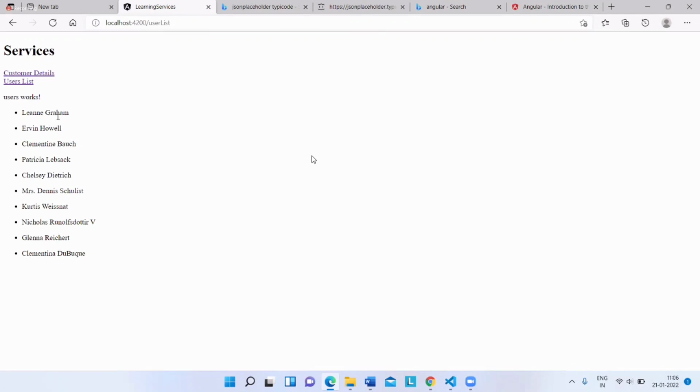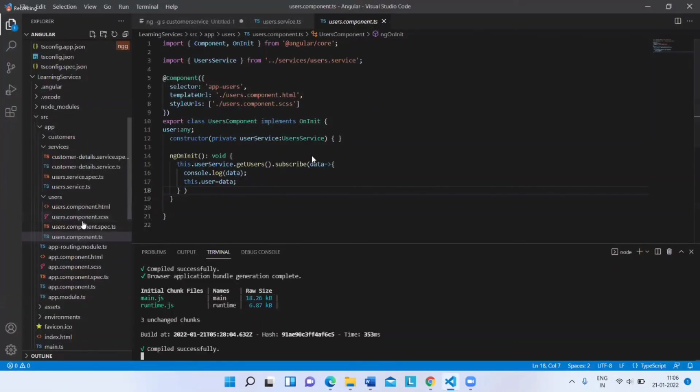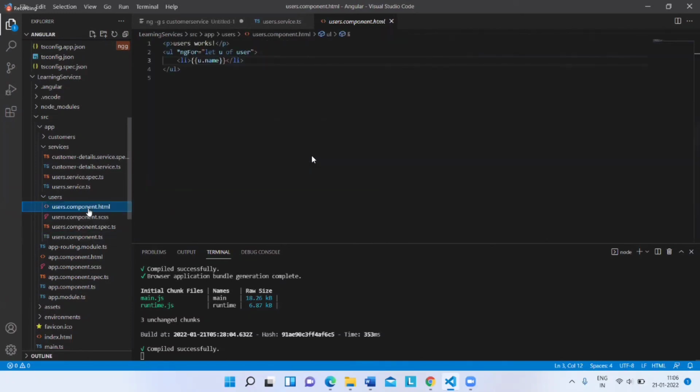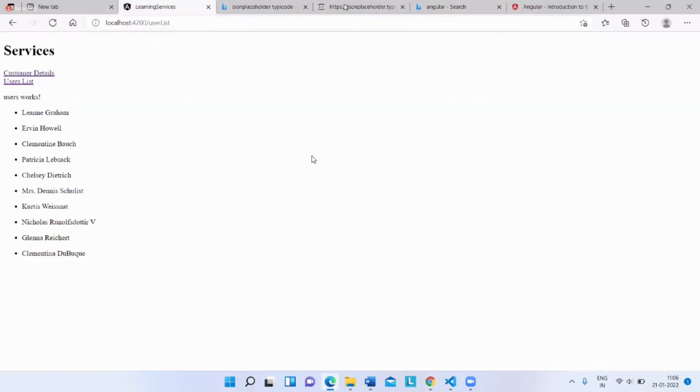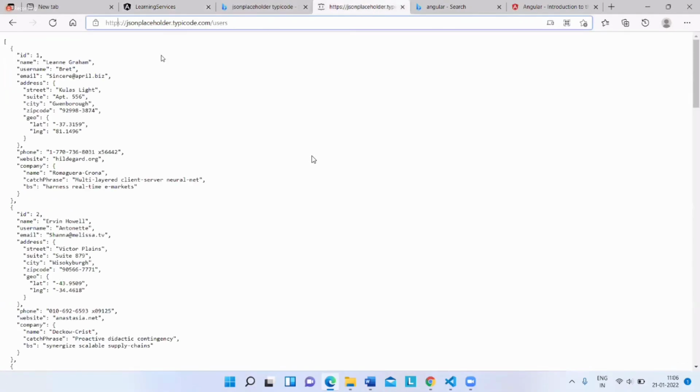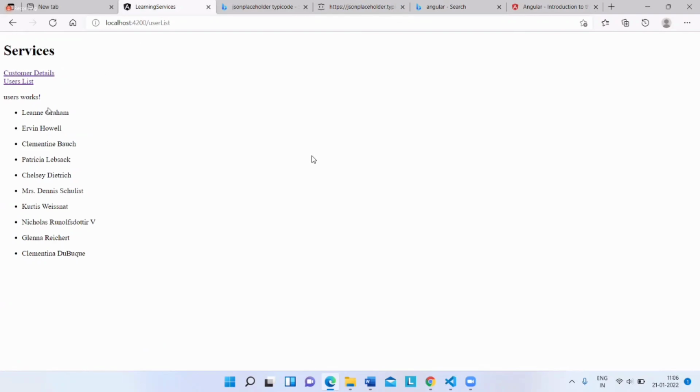From where am I getting it? In the user component I have written this, used ngFor, and I'm displaying it. And what is this data I'm getting here? Compare this and check. These are the names I have given, and the same thing you are able to see here.